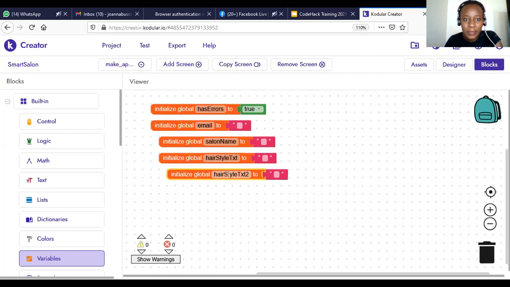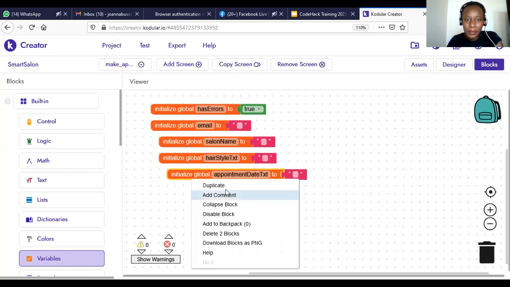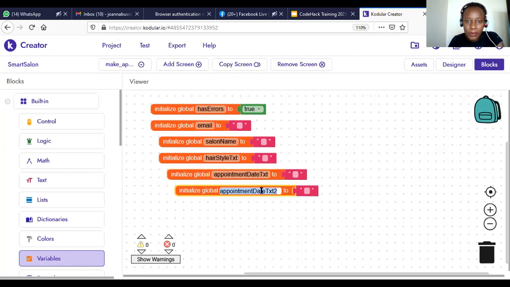And then duplicate that one. Then we change this to appointment date. Appointment date, we can just say txt. These are just variables. And then we have appointment time txt.